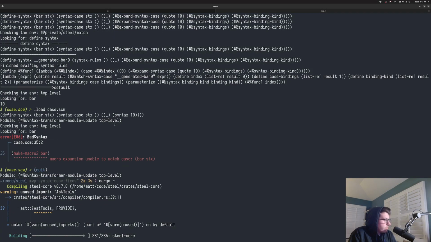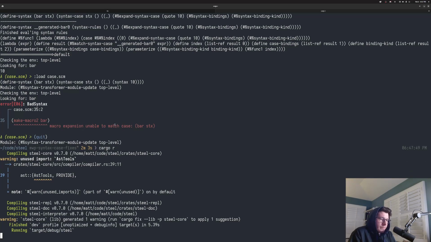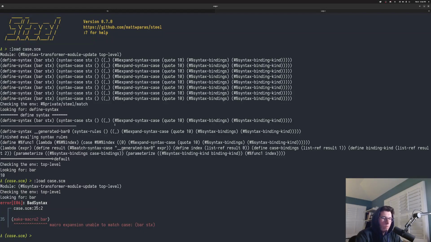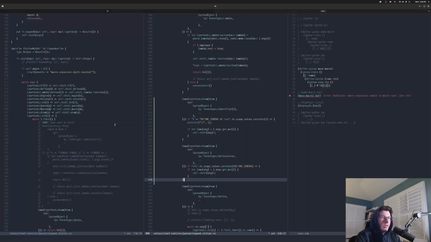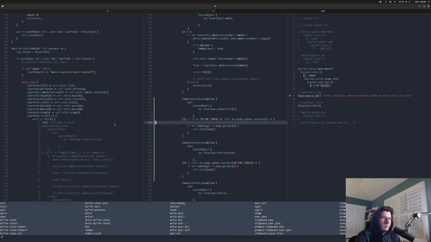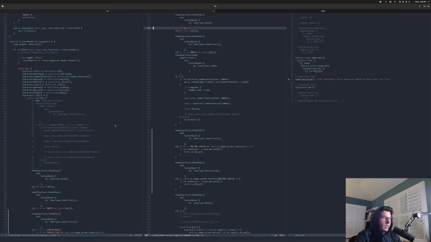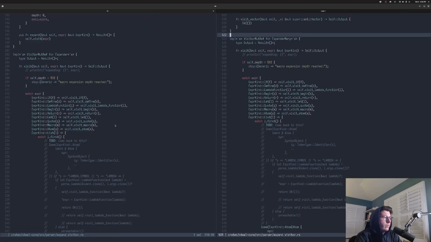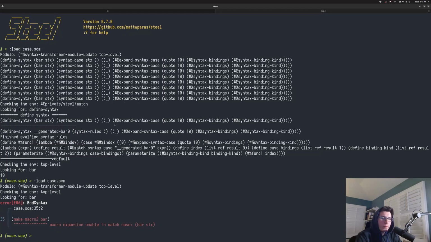There's many macro expanders. No, where is it doing that? Okay, let's see. So we're looking for bar in the top level, and it finds bar, and then we're unable to match the case.